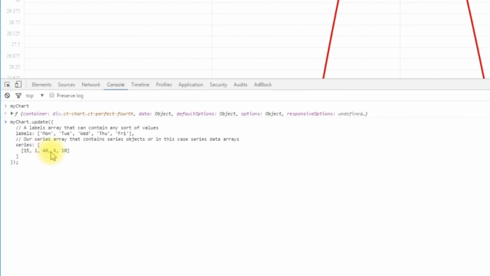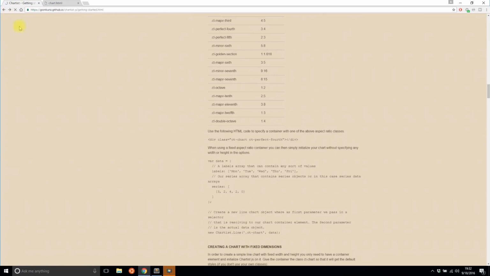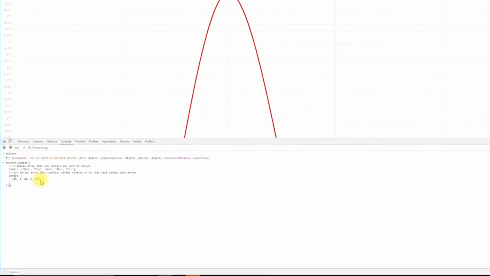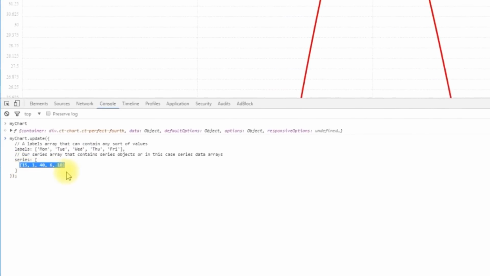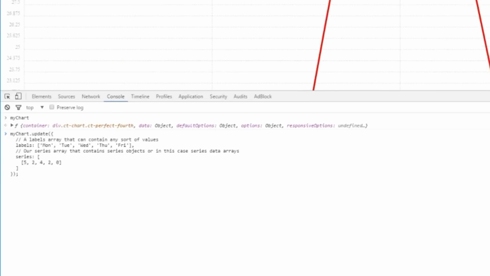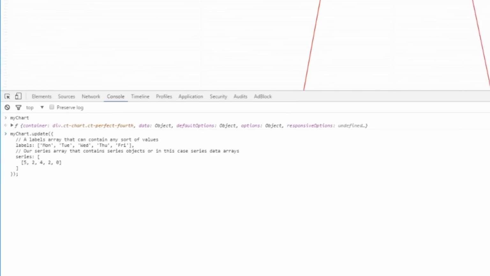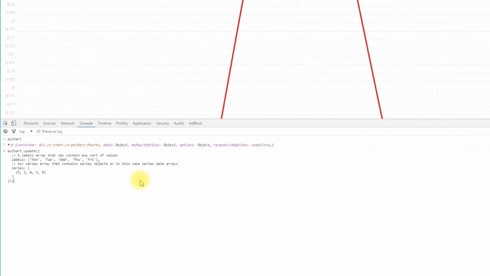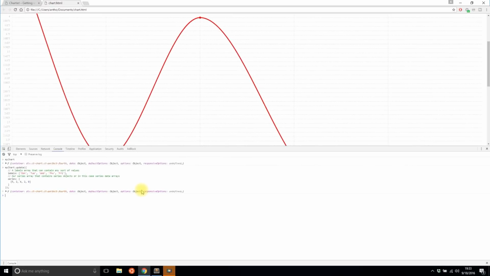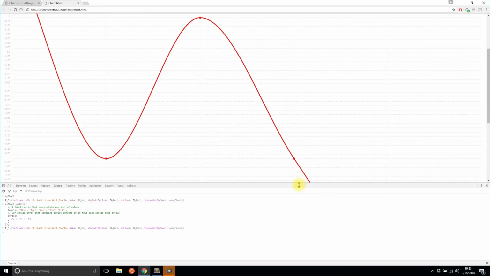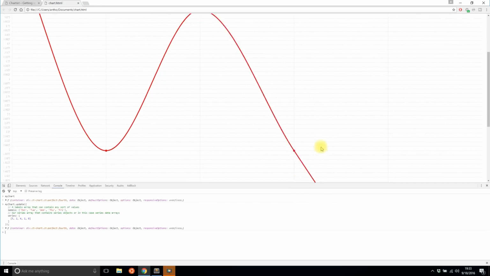So instead of 15, 1, 40, 6, and 10, how about I update it back to the original values? So let me find where this chart was created here. So I'll copy that and I'll paste it here. Okay, so as soon as I run this update, it should change the chart to be what I wanted before. And I accidentally zoomed in on the chart. Okay, so if I update it, this should change in the background. And it does. So that update is going to be really important in the next video when I use Flask to update this chart.